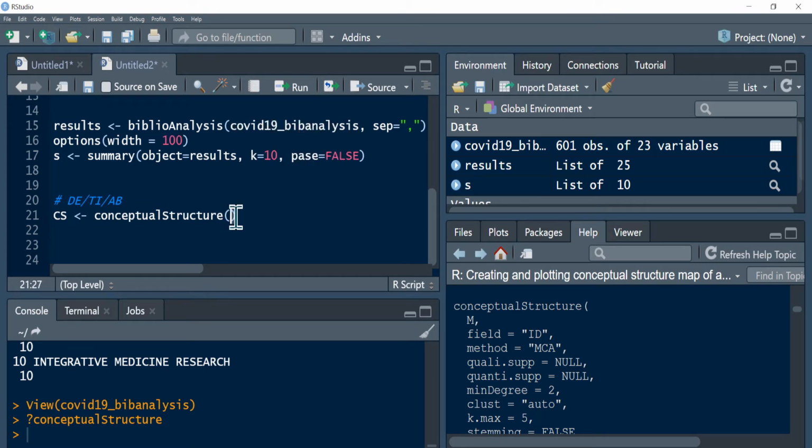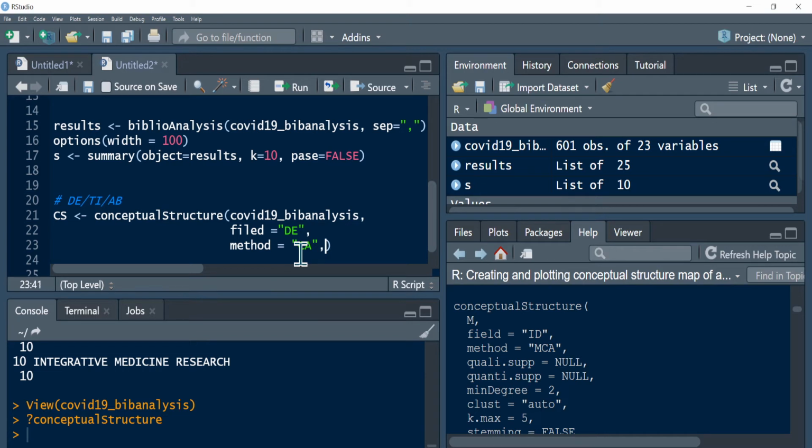My field is not actually bibliometric analysis. So for the field, we can simply put keywords instead of going through the titles or abstract. We can just use the keywords, and for the method we can define, let's say, CA, for example.